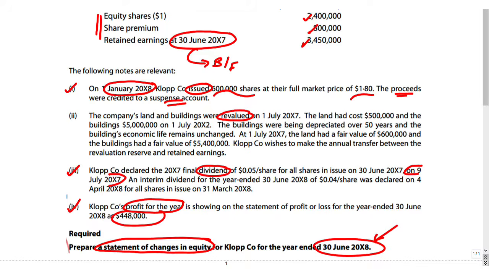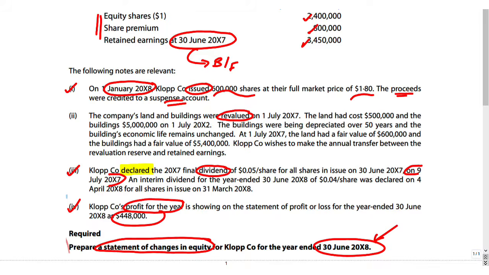Remember, we record our dividends on a declared basis, and therefore that means that even though it relates to last year's dividend or last year's financial statements, it gets recorded in this year's accounts because the declaration gives rise to the obligation and it meets the definition of a liability. You have that obligation to make that payment. That obligation arises this year.